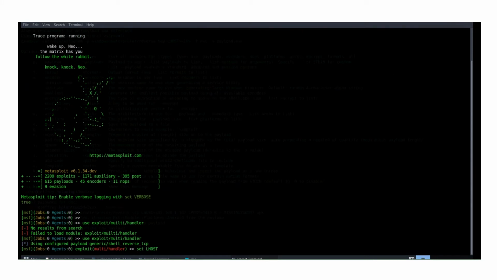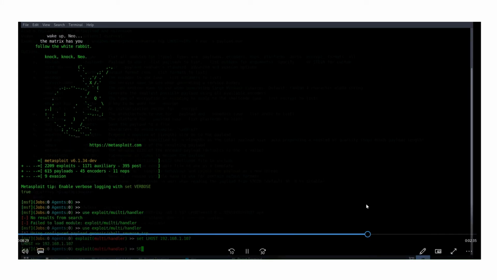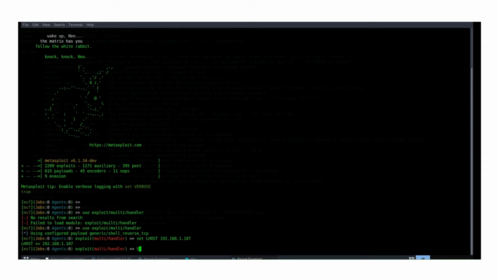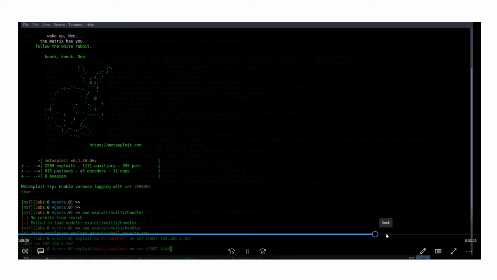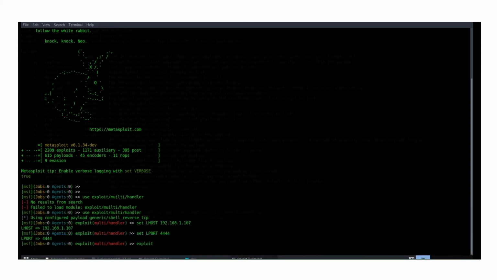Now you set your local host, which is your IP address. Then you set your port as well. So once you have done this, you can run the exploit command.